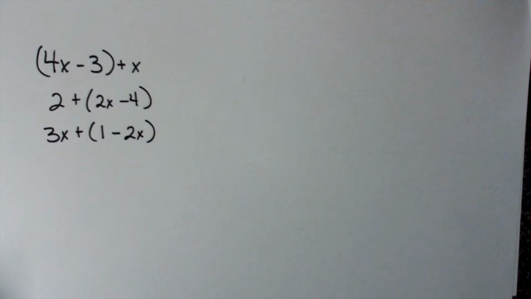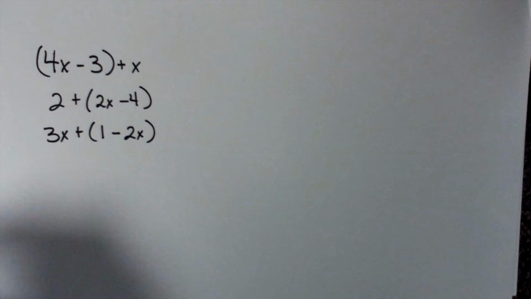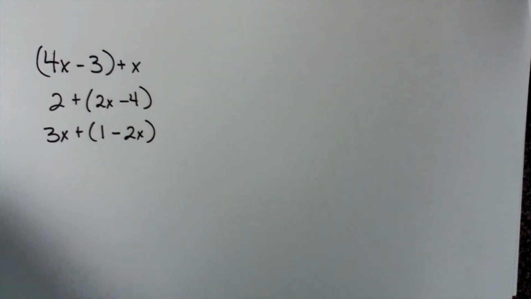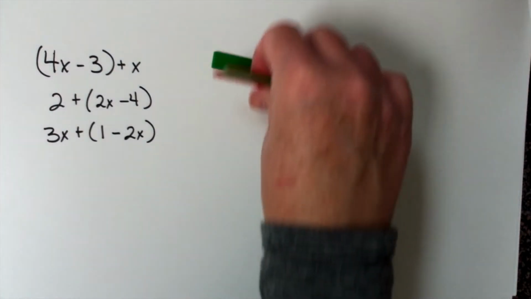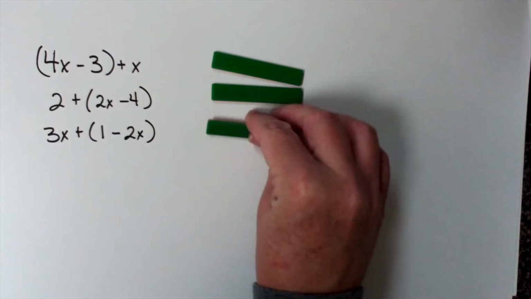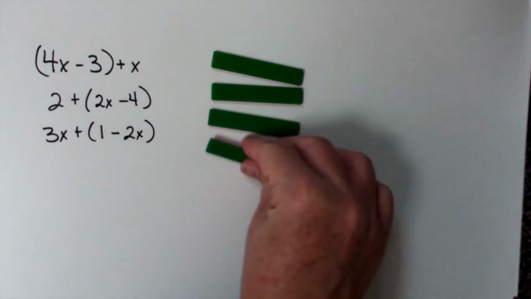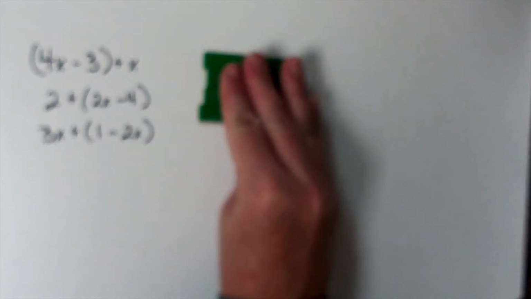Okay, this time we're going to talk about adding linear expressions. So we've got these linear expressions, and the big thing is making kids understand what like terms really look like. So in this case, this really helps our students. So first of all, I've got 4x. We're just going to work through these problems. So 4x and their positive x. So again, remember, if we've taught zero pairs really well, we're good.